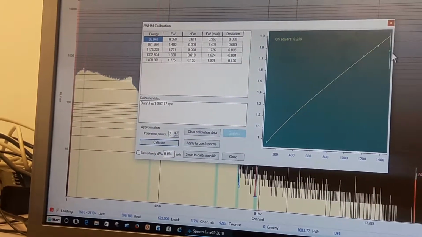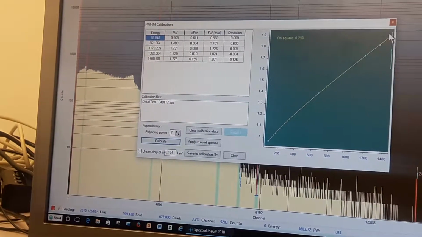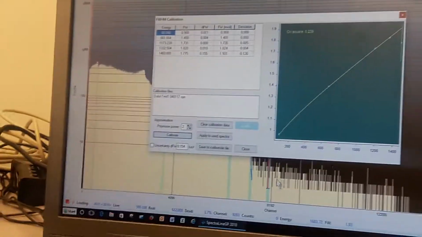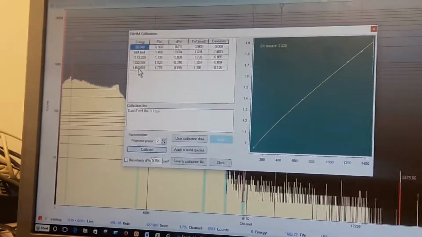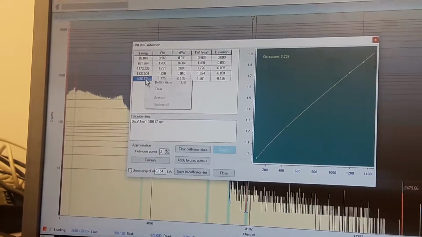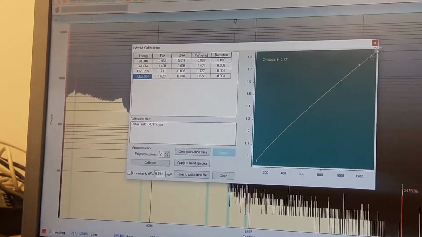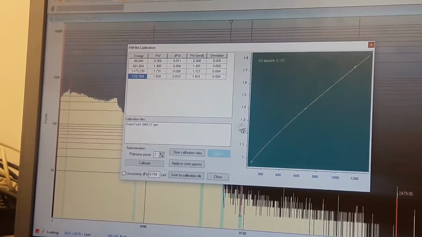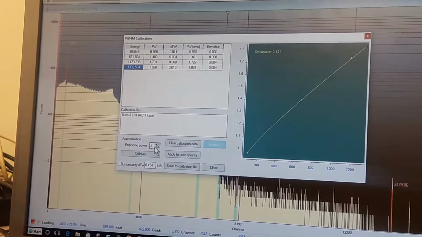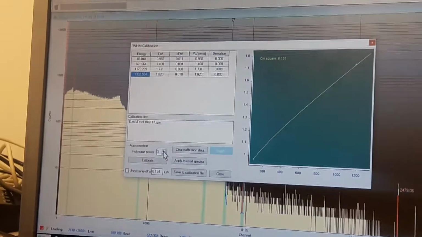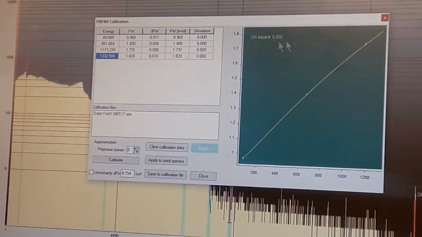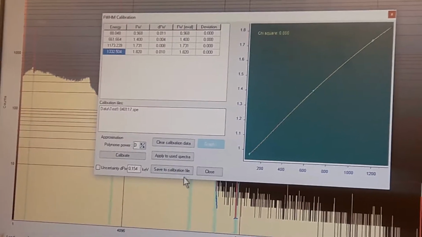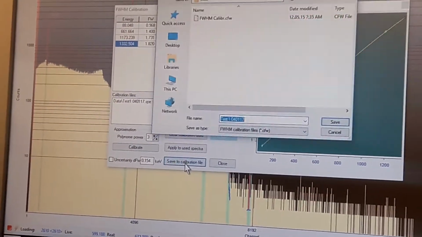The only problem that I see in here is that the fifth value is off. And I can see why that is off, because that is my potassium 40, where I did not have many counts. So for that reason, I am going to delete this value, and I am going to use only my cadmium, my cesium, and the two cobalt peaks for the shape calibration. Now I can play with the polynomial number to do the chi-square fitting. I can do a 3, and then I can see it's 0, which is the number that I would like to have for this fitting. Since it's 0, I will accept this, and I will save this calibration file.